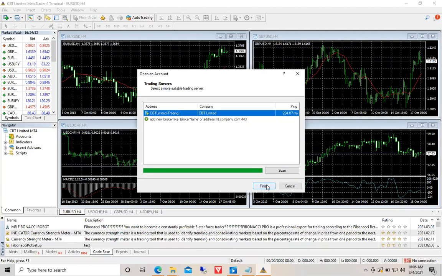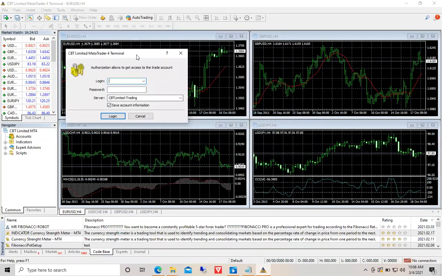So first of all, just click on finish and it'll bring up the login or an account opening box. One or the other can happen, depends. I'm not sure which will happen with you. You'll either get something like this, or you will have a box saying, please open an account. Now, you don't want to open an account. You want to log into an existing account because your account has already been opened. So if you see that option pop up, just remember, go for the login to existing account.